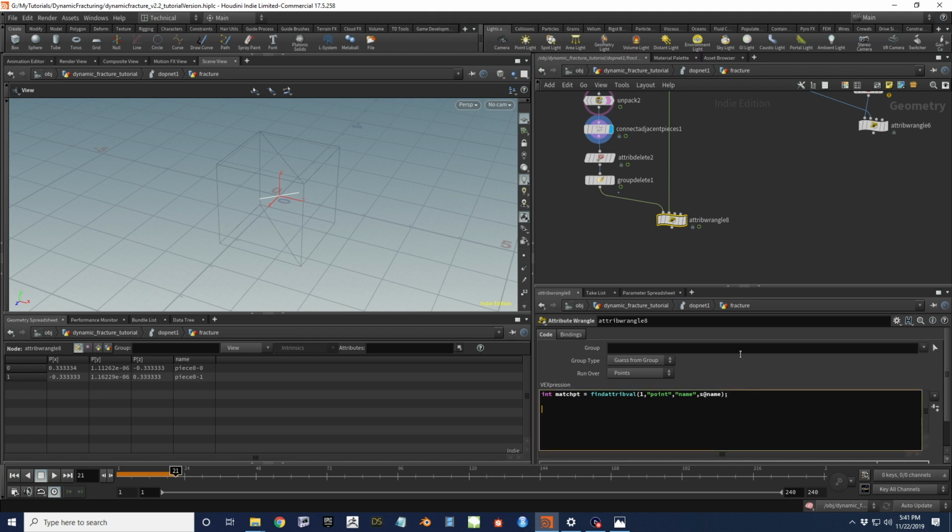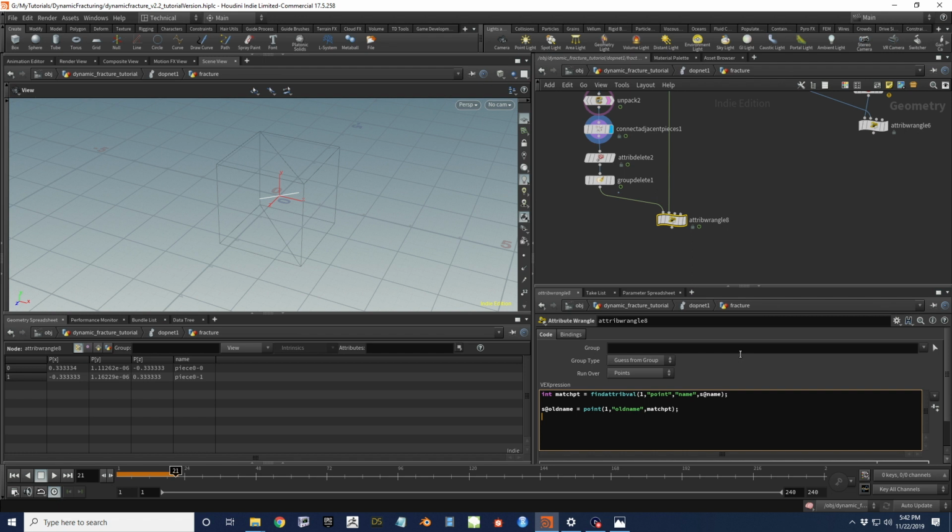With that information in hand, we're just going to copy over some attributes from there. So in particular, I want to copy over old name. So I'm going to grab a string. Actually, I don't have to specify that because I'm casting it. It's going to be point one old name match pt. So we're going to grab that.